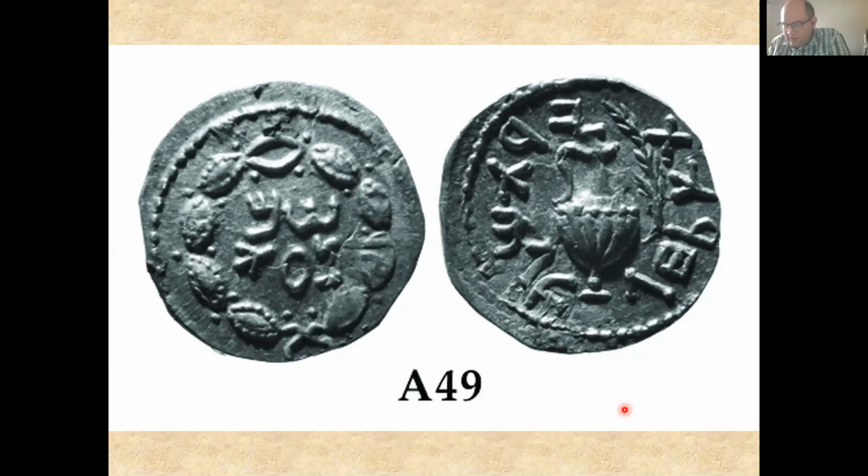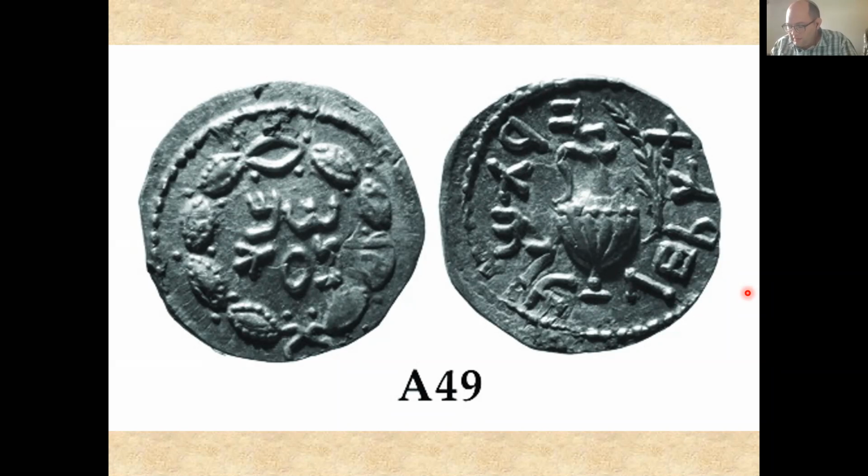Many of the silver denarii of all 3 years display a jug. Right, that's what you see here, and a branch. The jug has a thin neck, and a fluted body, and stands on a thin foot. At the top of the neck, it has a broad rim with a spout on one side and a handle on the other. Judging from the shape of the vessel, you can come to 2 conclusions. The jug was made from metal, right? It can't be pottery, and it was used for decanting.